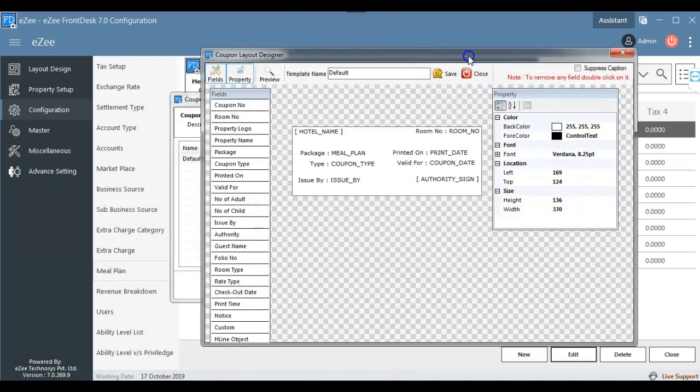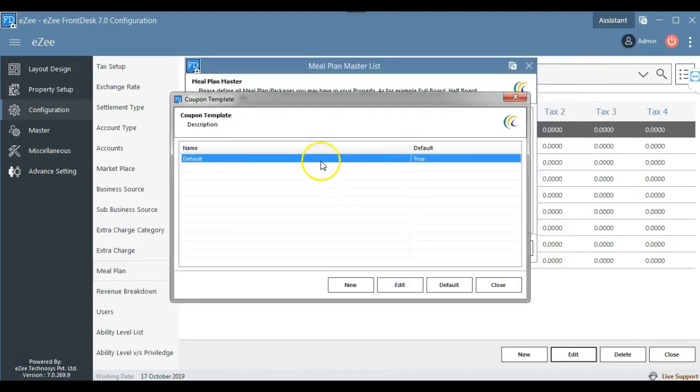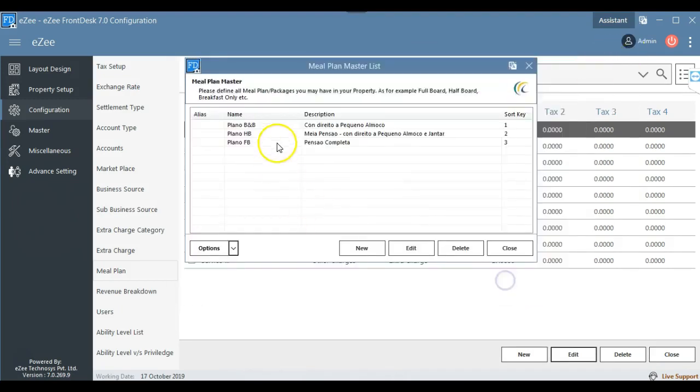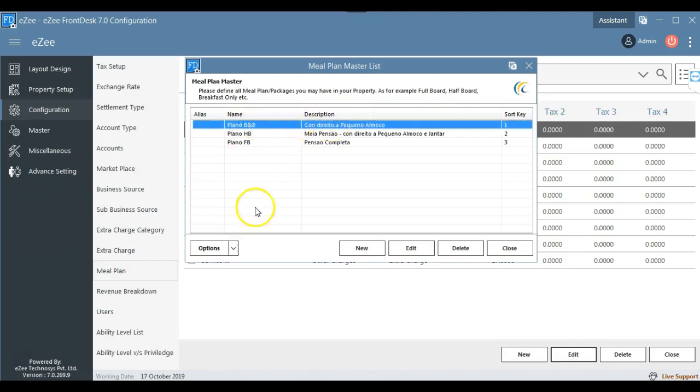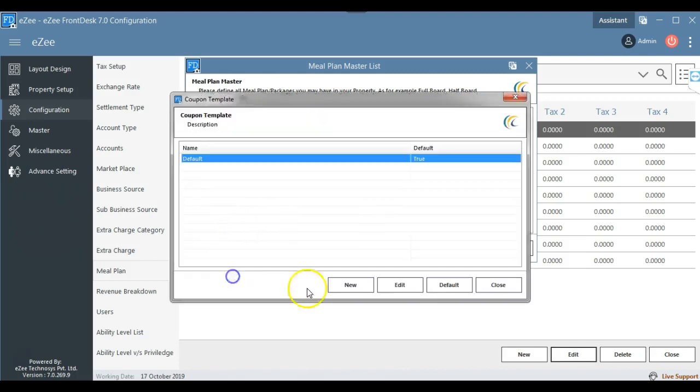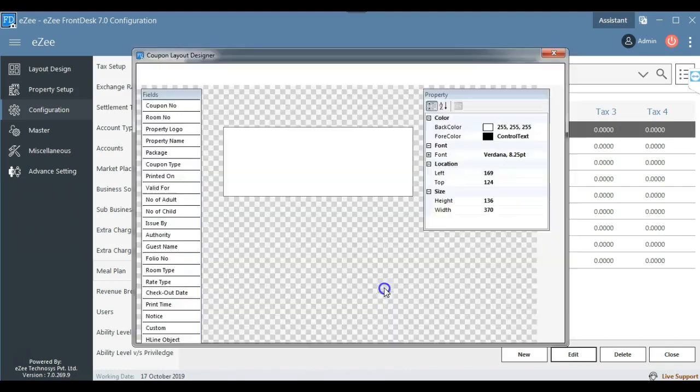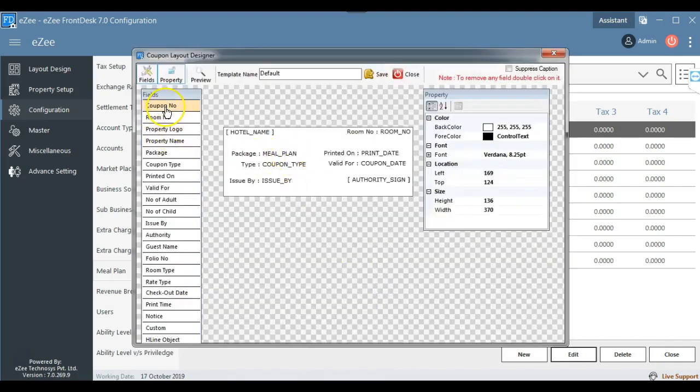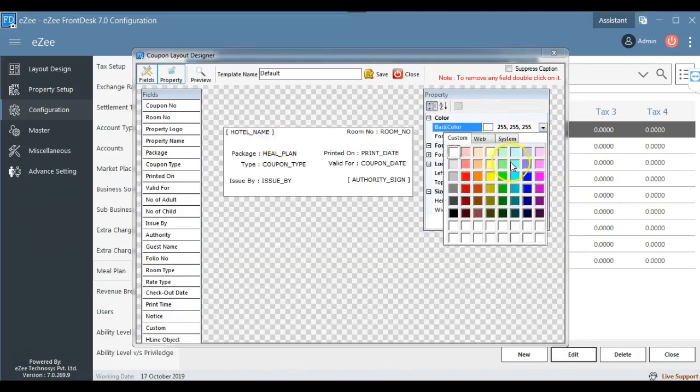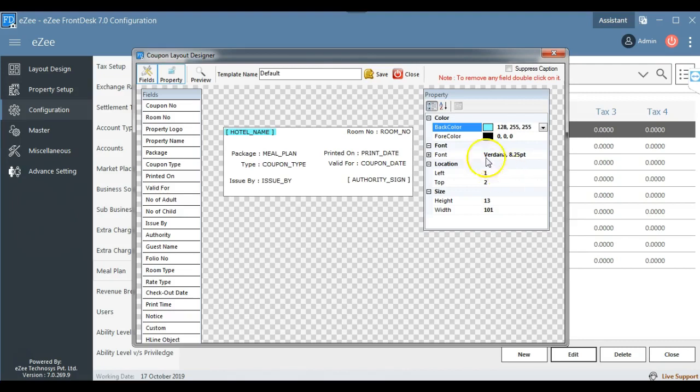To create a new meal plan coupon, first of all you have to select this particular meal plan, go to option, go to meal plan coupon, and click on add. So you can make your own meal plan coupon from here, and configure how you want the meal plan coupon to be.